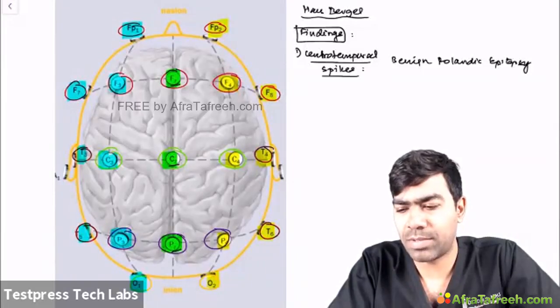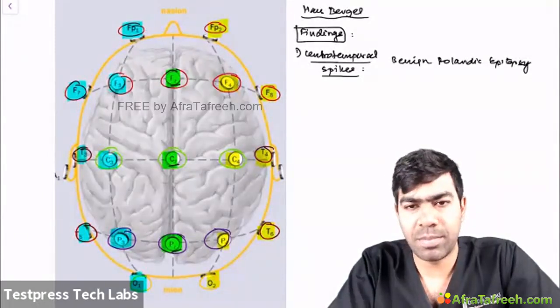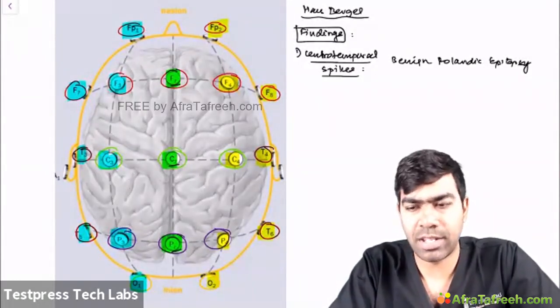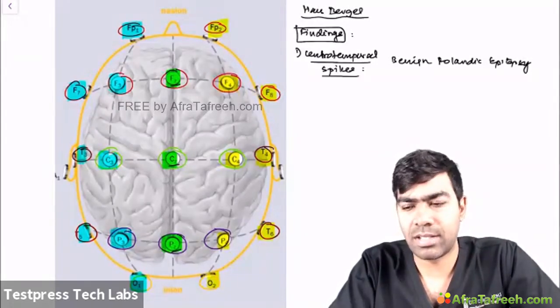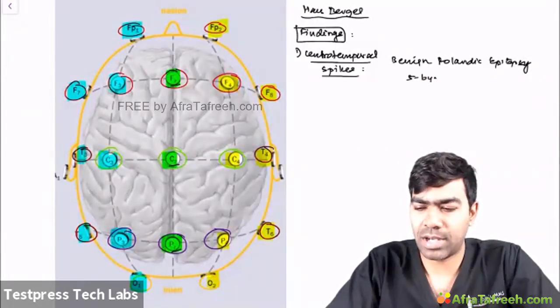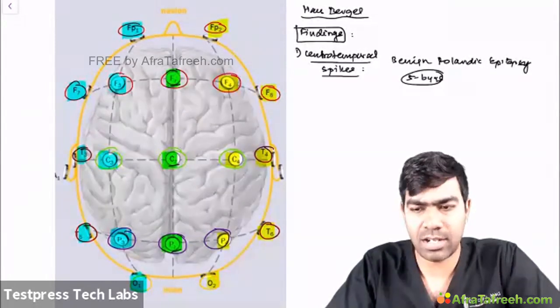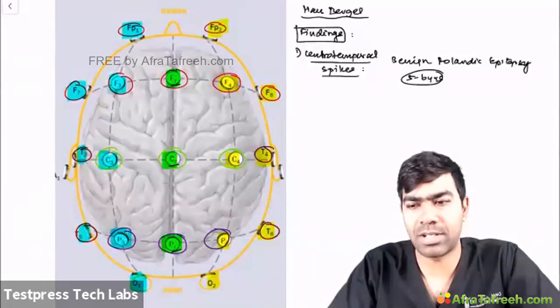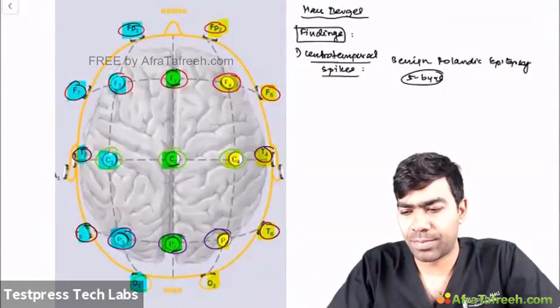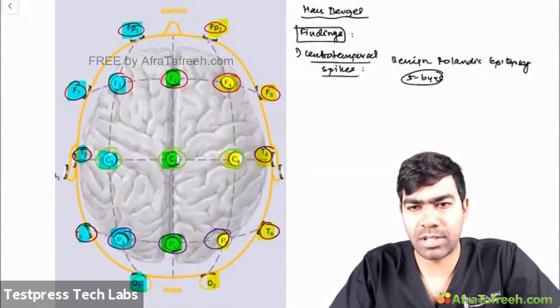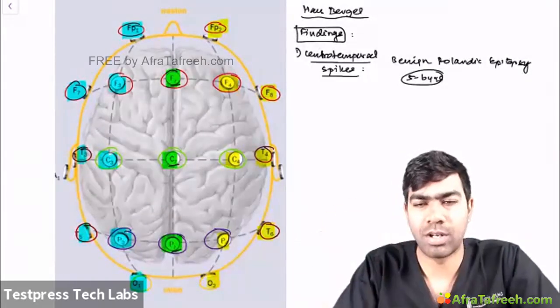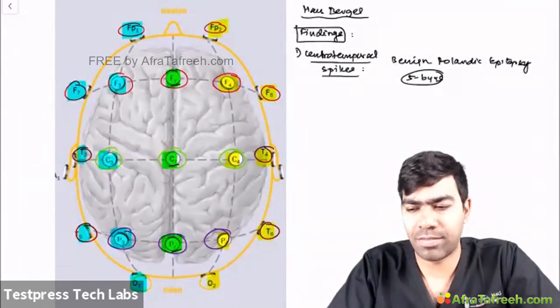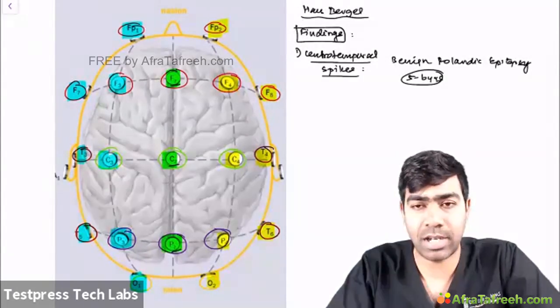Remember, benign Rolandic epilepsy, even though the name tells benign, there is some risk of brain damage again in this type of epilepsy. So treatment will be done, and the best treatment is valproate, which I'll be telling you in some time. And at the same time, it is a seizure type that is going to happen in the pediatric age group around 5-6 years. That's where it starts, where the mother starts noting that kind of seizure movement that happens while sleeping in the night. So that's typical benign Rolandic epilepsy. Childhood patient around 5-6 years, in the night, mother notes some kind of focal movements in the limbs and the face. So they bring the child to the hospital.